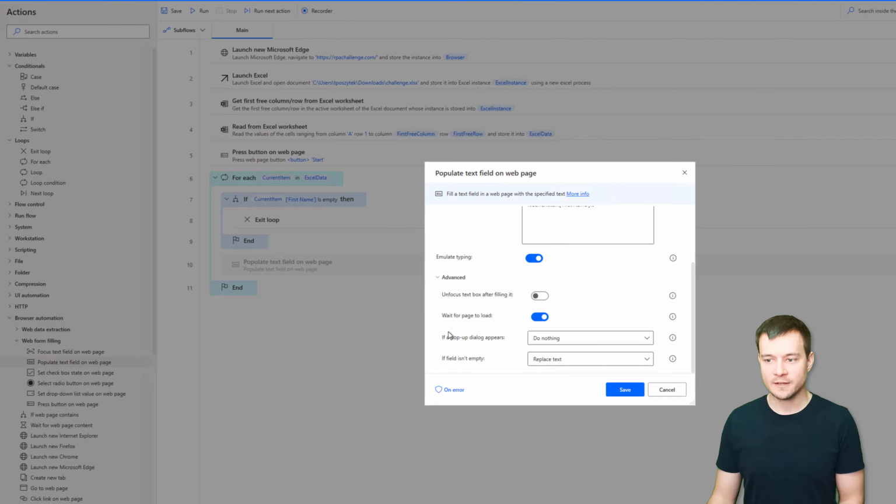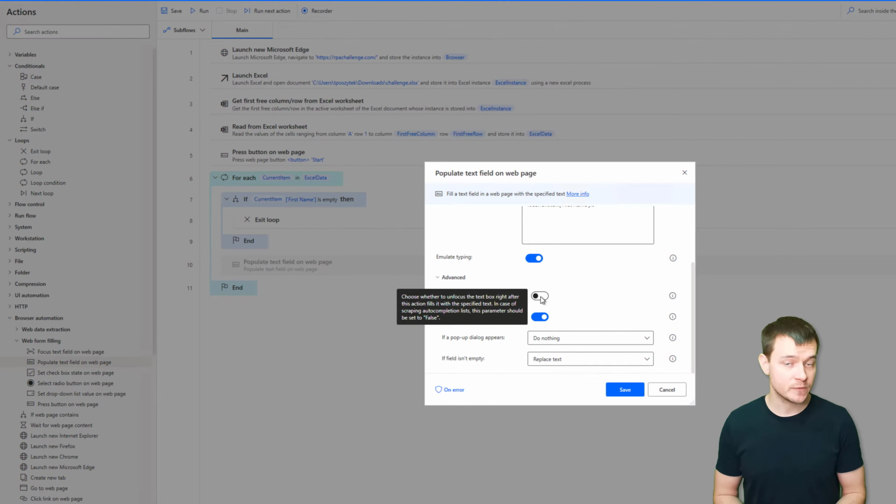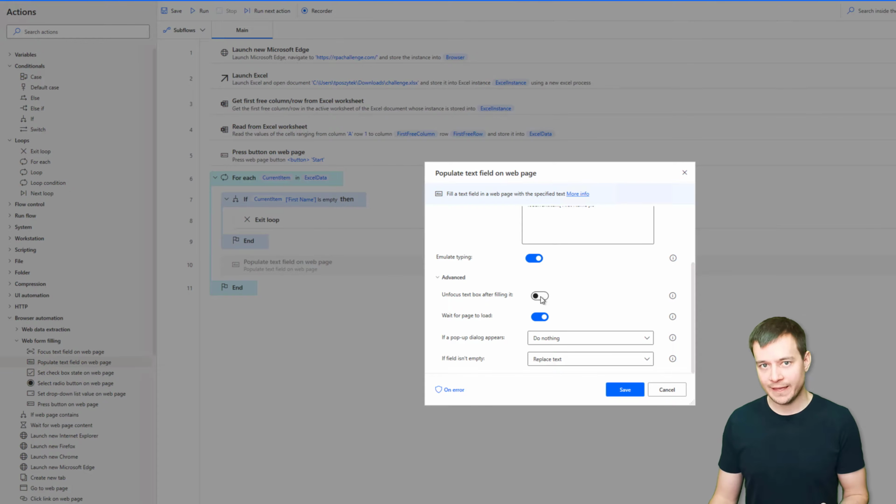Now the second thing that might be needed by forms, again having JavaScript, is unfocus text box after filling it. That is sometimes used, for example, to trigger validation on a field or to trigger some kind of logic behind the form. Again, if you don't use it, then the field will not lose focus.